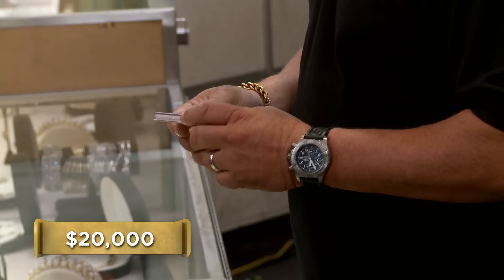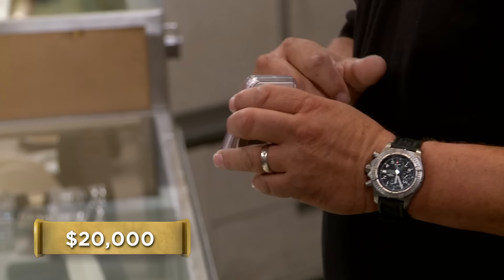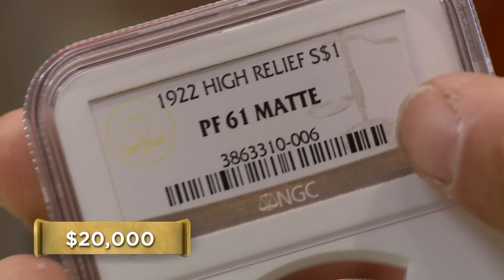I'm actually friends with a guy who works at NGC — he's one of the best coin graders. Do you mind if I call a friend to take a look at this? I have a few mega concerns here. If everything's legit, maybe we'll do some business. I think there's a good chance it's legit. Nothing in this world is 100%, but I'm happy with an expert coming in for sure.